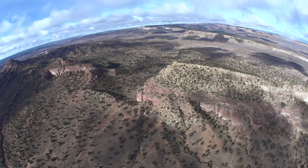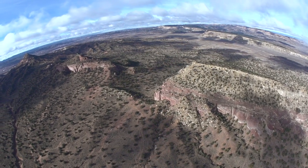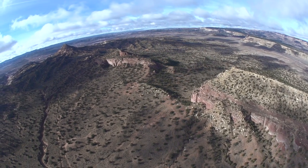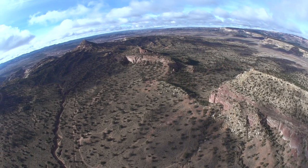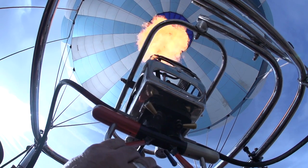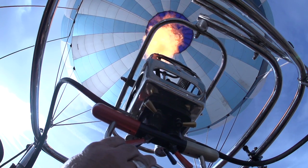When you take off in a hot air balloon, you become an instrument meteorologist, and in fact you become a micrometeorologist, because a layer 50 feet up from you, the top of the balloon is 90 feet above your head. And the winds at 90 feet above your head may be different than where you're standing. So you're constantly mapping the winds in your head.